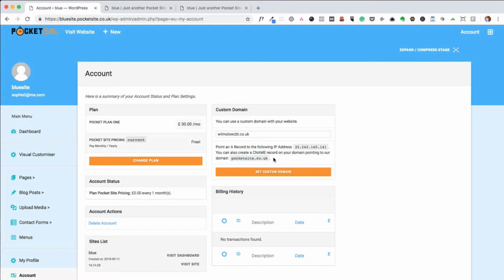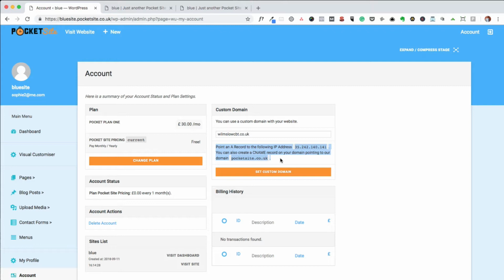Now, obviously that sounds quite technical if you're not familiar with DNS records, but I can assure you that hosting companies are very familiar with making these types of changes. So if you're unsure about it, what I would actually recommend is simply logging a support ticket with your hosting company and asking them if they can make these changes for you. So just tell them this is the domain name that you've purchased and you want some DNS records set up as per the following details here, and they will be able to make those changes for you.